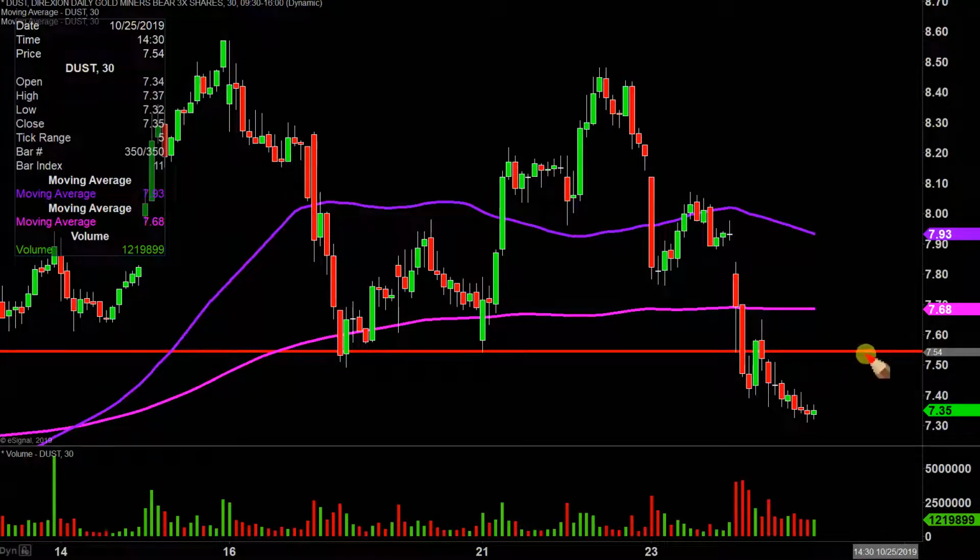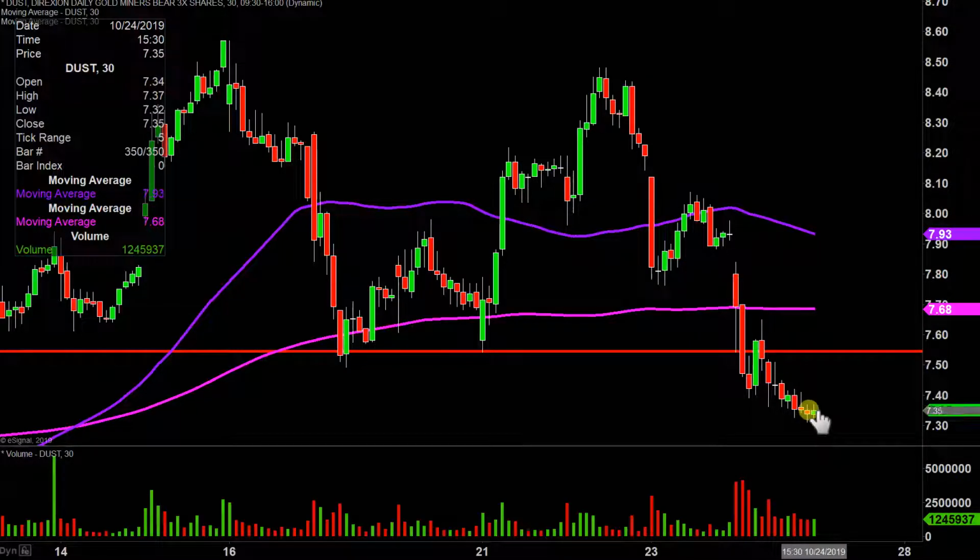If the price can get up above the 7.55 mark, the next key level after that would be that pink line there, which on my chart denotes the very famous 200 period moving average, and that value is currently at $7.68. However, one hurdle at a time. First off, before anything else, the price simply needs to bounce. And if the price can bounce and start to head back upwards, then we'll see if it can break above 7.55. At that point, it makes more sense to talk about that 200 period moving average. But anyway, those are going to be the key levels of resistance going forward.